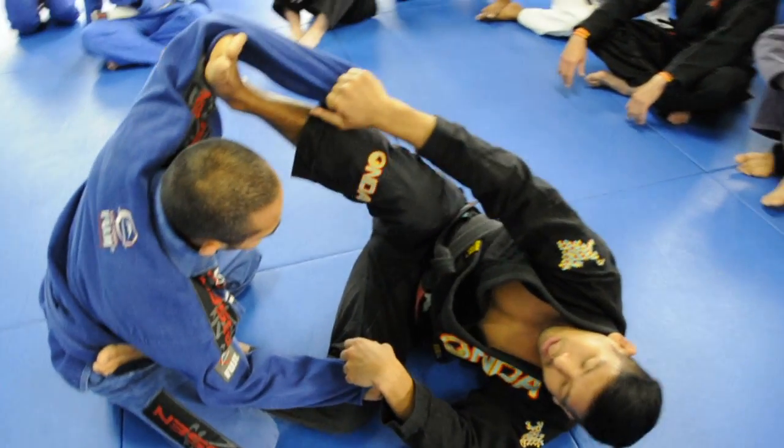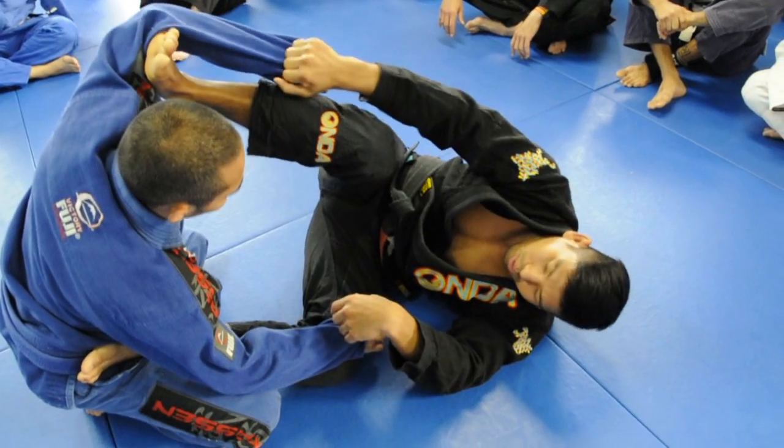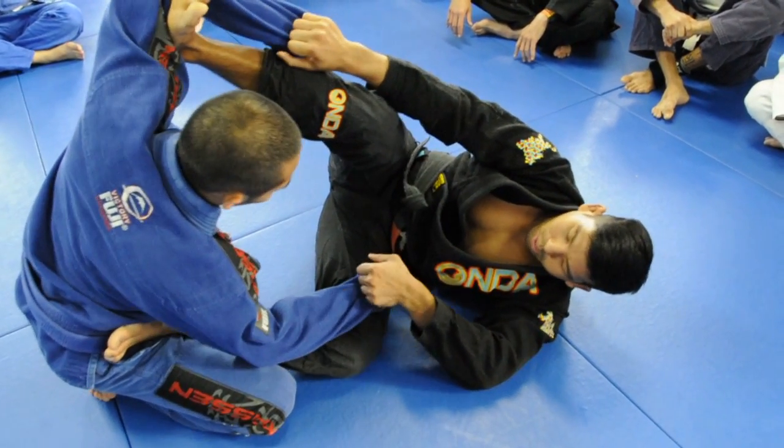So I'm gonna keep it slightly bent to where it's still comfortable, where I can still pull with my arm and create the tension with my arm. And if he starts pulling, it's not gonna create too much tension on my grip. So we're here and here.